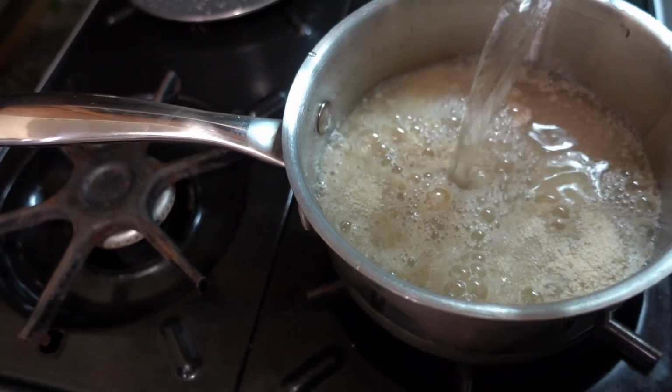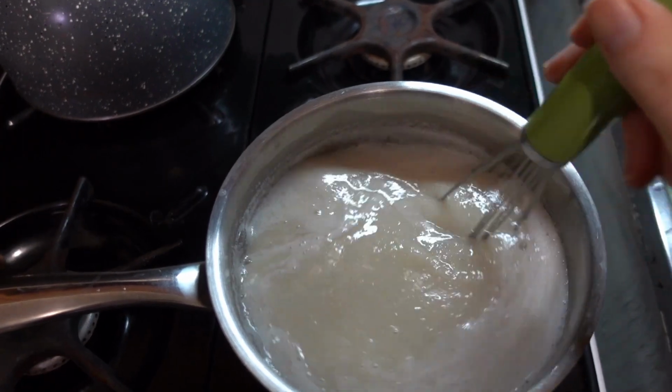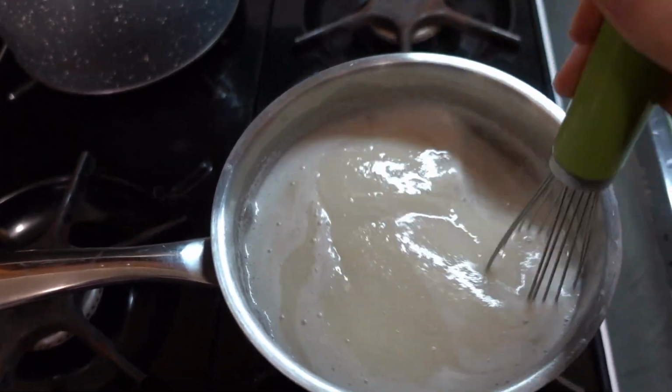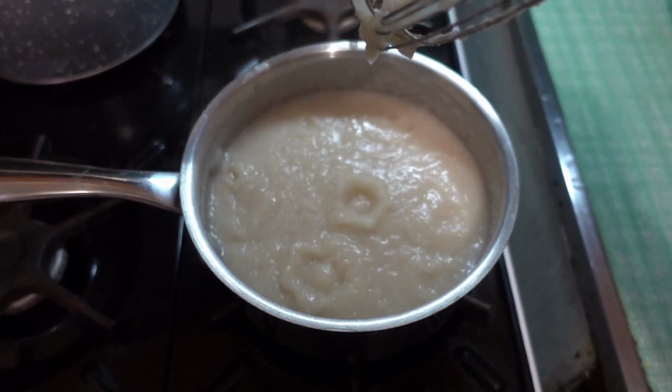And we add in 4 cups of water and a pinch of sea salt. And then we're gonna boil that up. Okay, it is starting to come to a boil now. It almost immediately got super thick, and look at it bubbling all crazy.